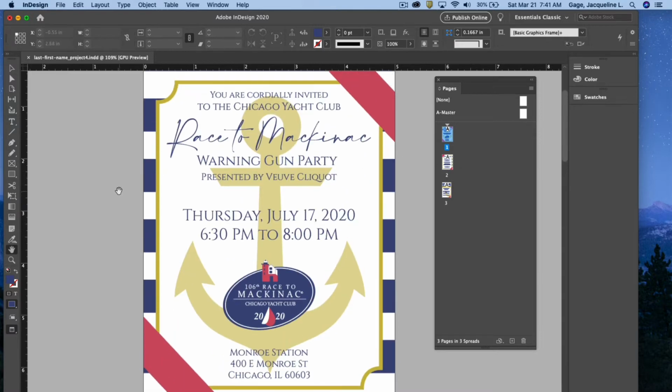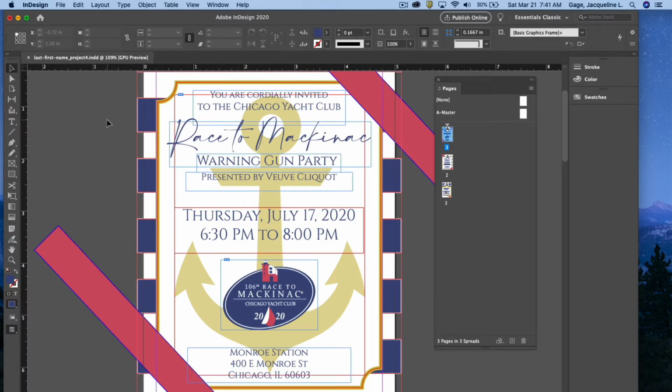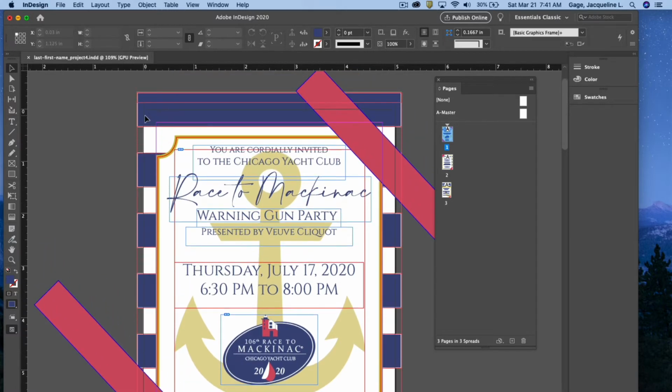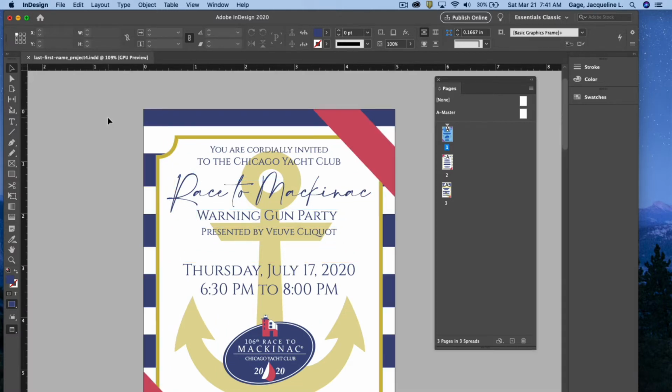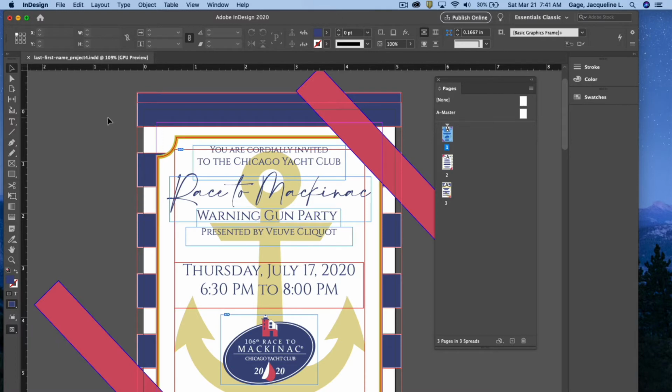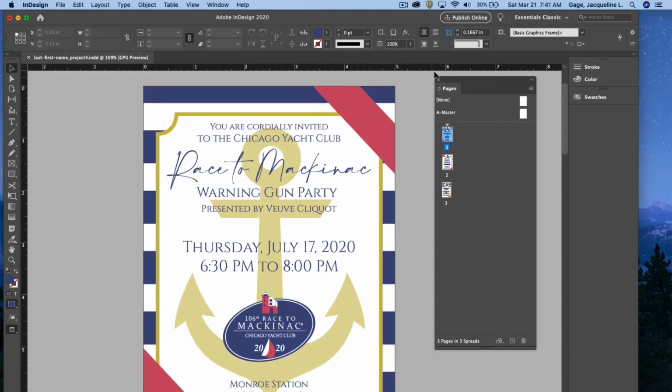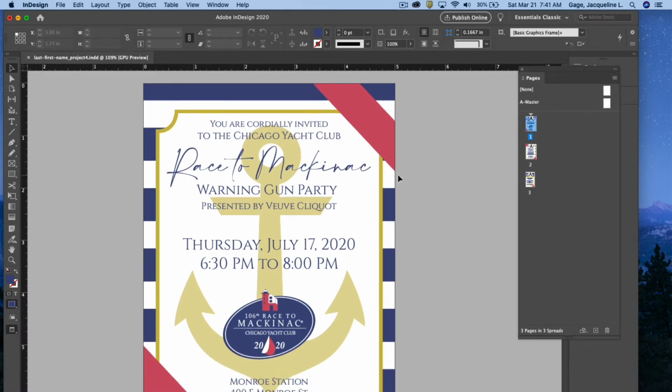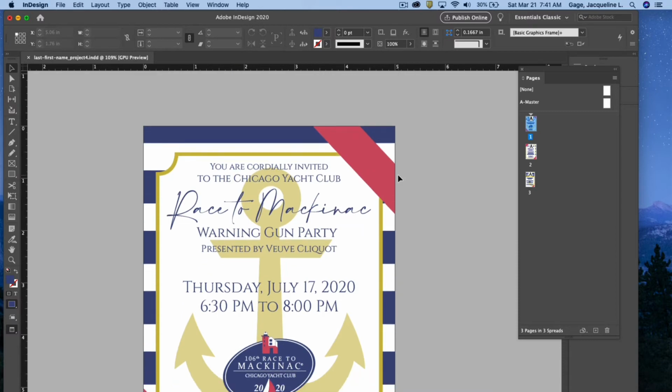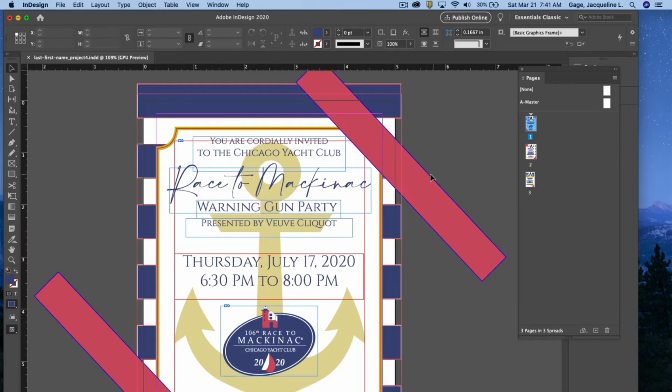So let me actually see that she incorporated a bleed. Yep, the student made sure, and by the way, what I did was I just clicked outside the document and hit W, and that can toggle on the visibility of any kind of guidelines for the printer. I'm going to do that again, hit the W, and I just get a nice clean preview of it. Let me go back one more time.